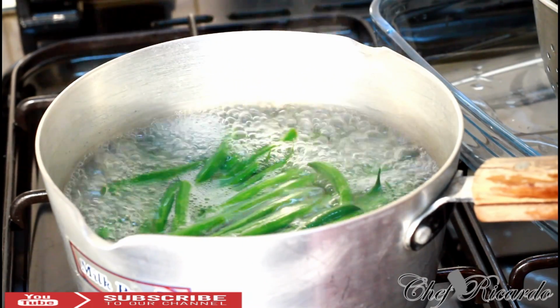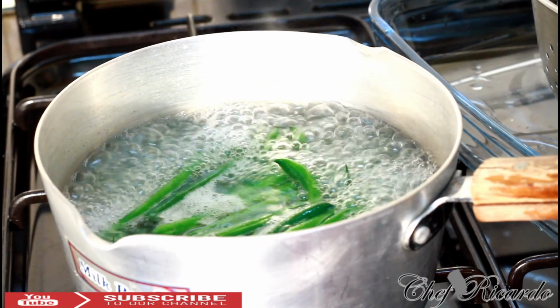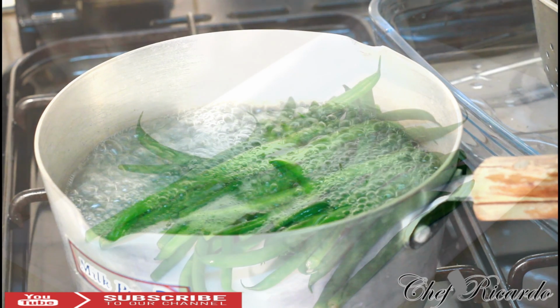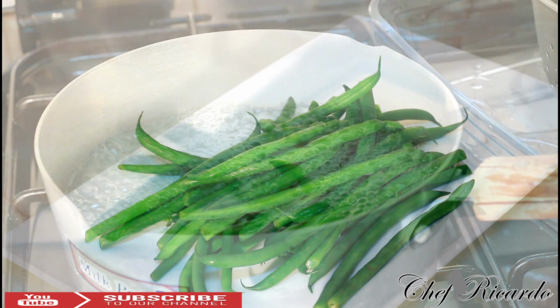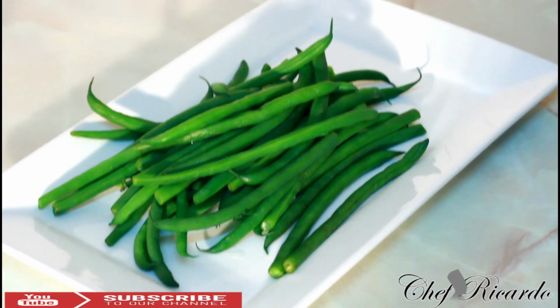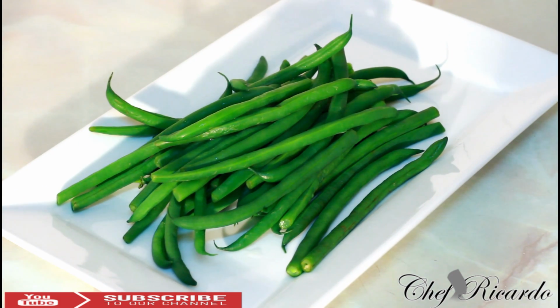Now what we're going to do is pour off the water, and after we pour off the water, we're going to show you what we do next, guys. Man, look at that. That is beautiful. Really nice. Fantastic. The green, the look, the color. You can put butter, or if you want, put some olive oil on it and serve it. But for me, I would just eat them just like that. Natural. No oil, no butter. As you can see, this is just really nice and fantastic and beautiful.